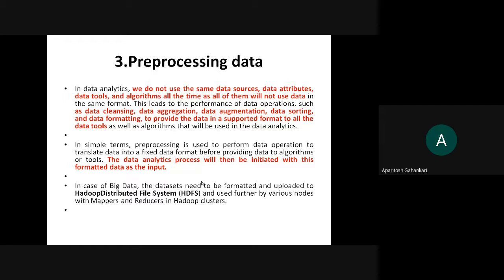Whatever data is input from the Hadoop distributed file system, all of it will be mapped by the mappers, and one-to-one mapping will be done. The key value pair will be maintained, and then once you do the mapping, you will move towards the reduction of the data with the help of the reducers in this Hadoop cluster.